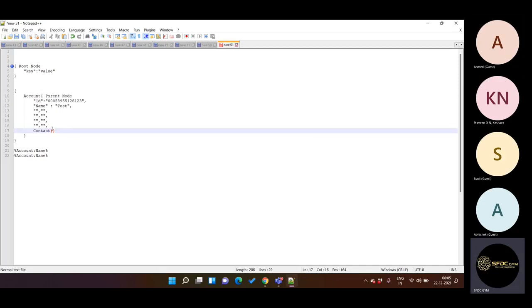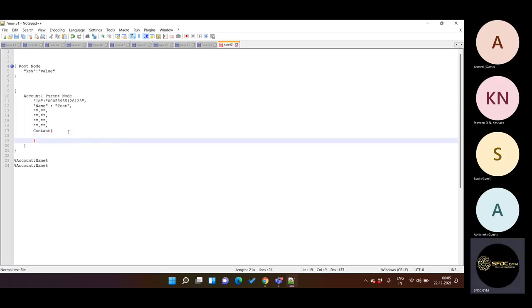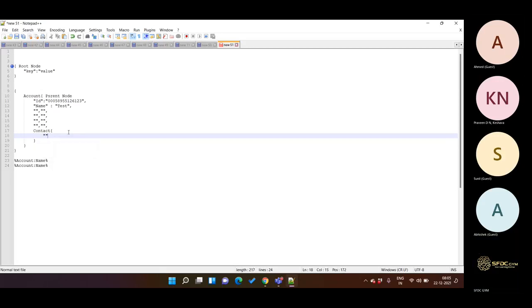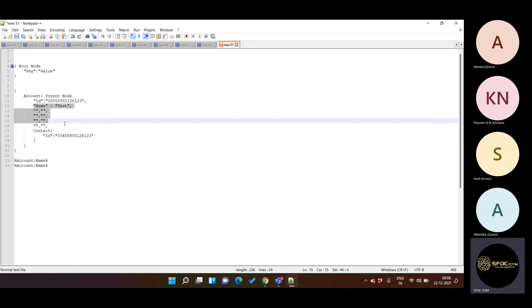Inside that, we will define the contact fields, which is, let's say, ID. And we can copy that. Similarly, the name and all those fields, right?